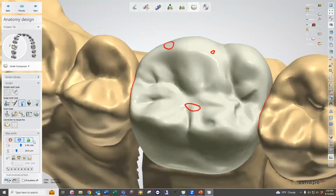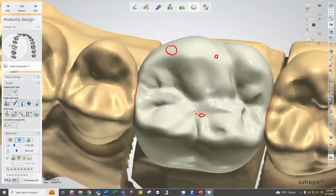That's okay. I'm going to show you how we can redesign that real quick. So take this out of occlusion, or we can use one of the different settings that we'll see in a second to take it fully out of occlusion. If we've made a lot of changes and we want to add some more occlusal attrition, I can take our cutting tool or our subtraction tool. I can get a small circle, and then I can go very intense with it, and click and draw where I want those fissures or that occlusal anatomy to come in and really detail this area. Okay. So I can draw out exactly what I expect this to look like and really create nice occlusal anatomy in this area.